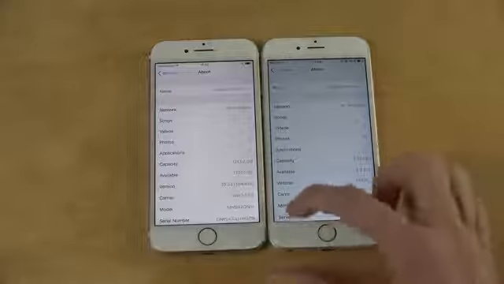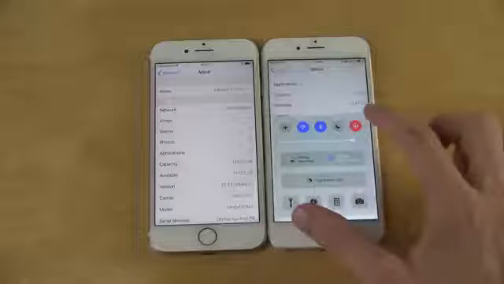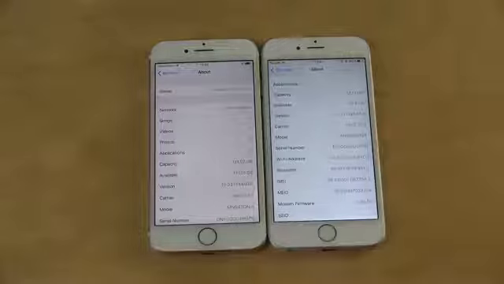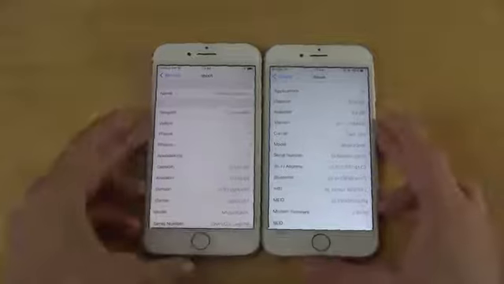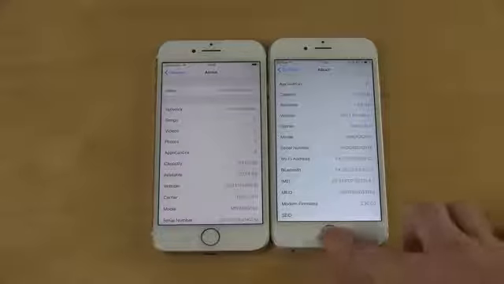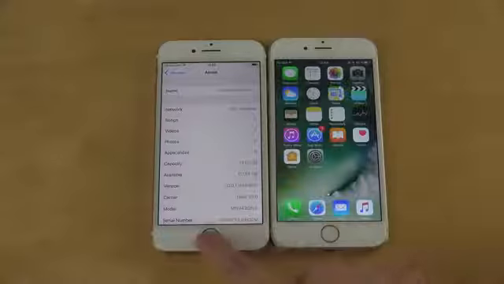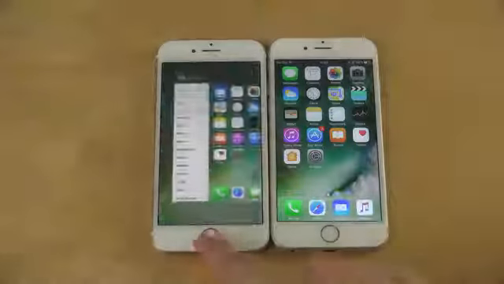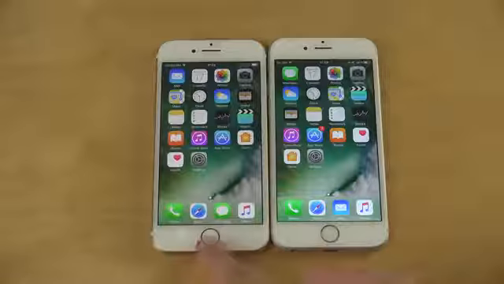So let's just crank them up both on the highest as well. It also sort of feels like, I'm not sure, but it looks like they can have a little bit of a different color thing. It almost looks a little bit whiter, I think, personally, on the 6S. When I look at them closely here, it kind of feels like the 6S has a whiter display. And it is a little bit random here, the home button on the iPhone 7.